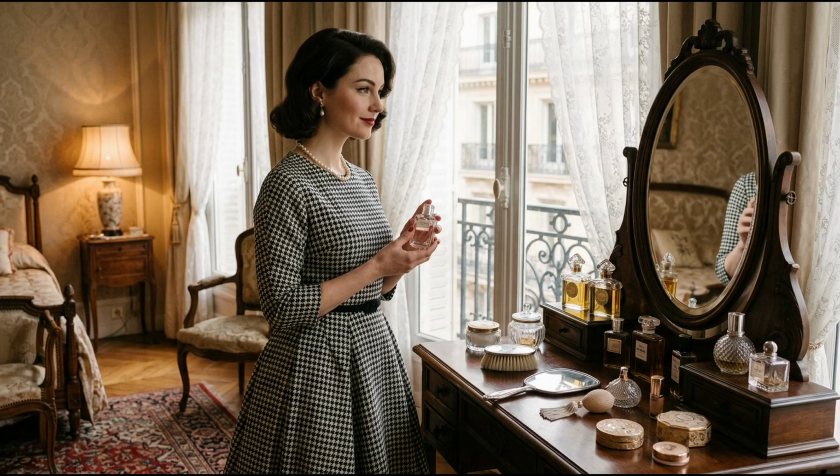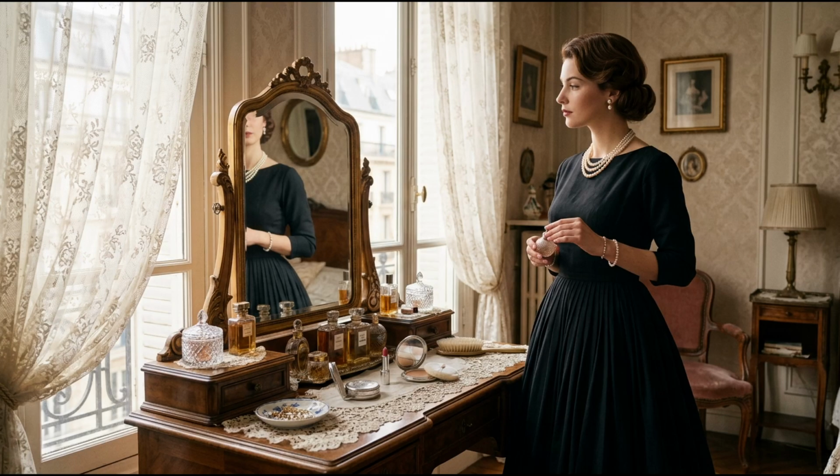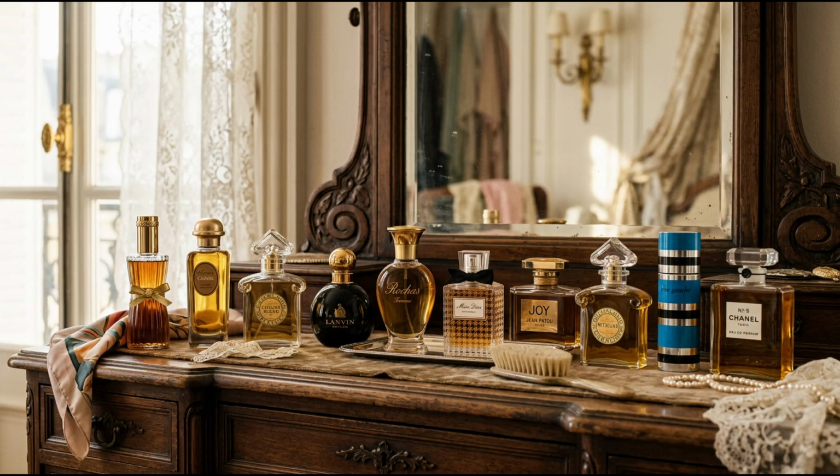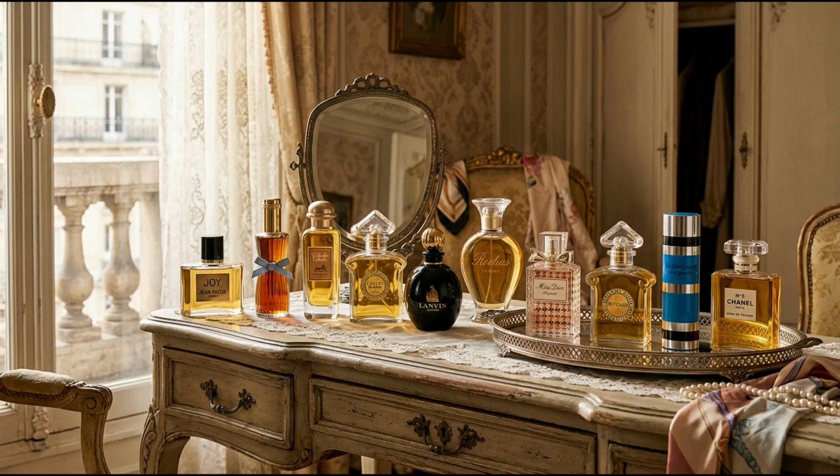If you're curious about exploring vintage perfumes, you don't have to begin by searching for rare collector bottles. Many beloved classics are still available today and offer a wonderful introduction to the world of vintage fragrance. Here are 10 that I think are absolutely worth discovering. Youth Dew by Estee Lauder, Calèche by Hermès, two from Guerlain: Mitsouko, and also L'Heure Bleue, which has just been reformulated and will be launched in September of 2026.